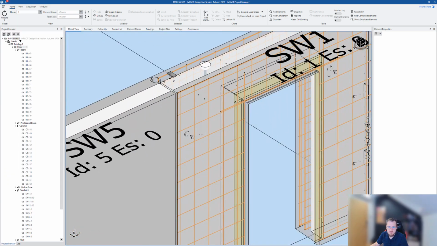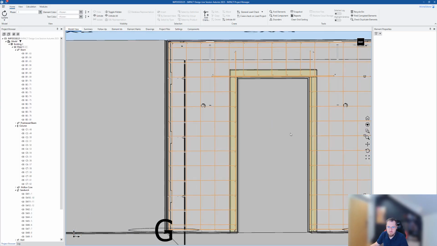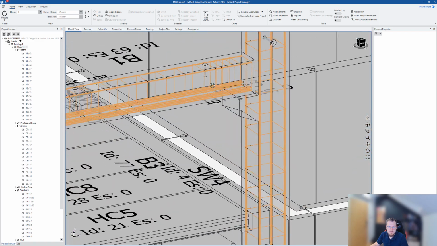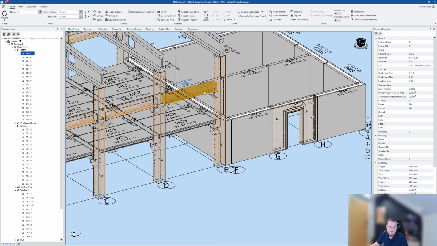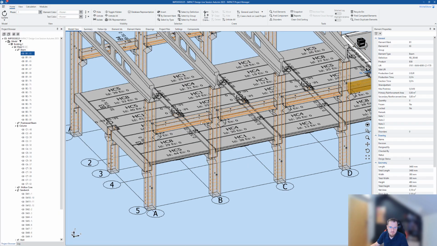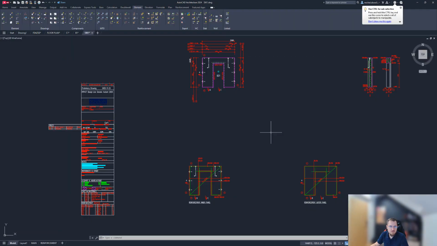So that's our reinforcement for the column. We've got some opening reinforcement as well, and our beams, which are identical. So if our beams that are identical have the same reinforcement, then they will also all be updated inside the model. Okay, I would need to refresh the model to get the corbel reinforcement in, but no worries about that.